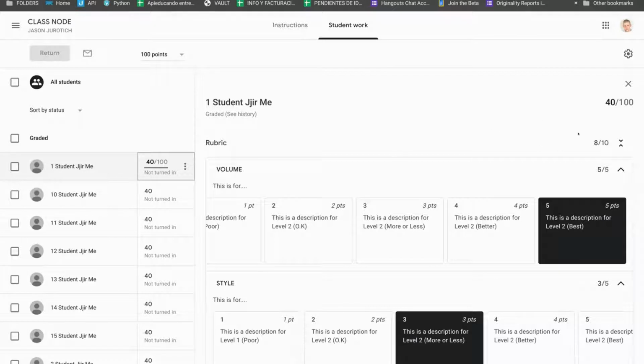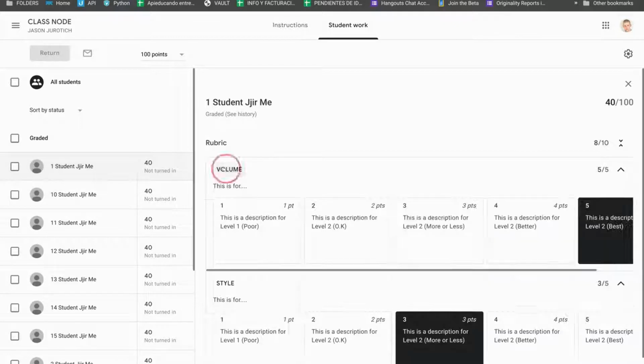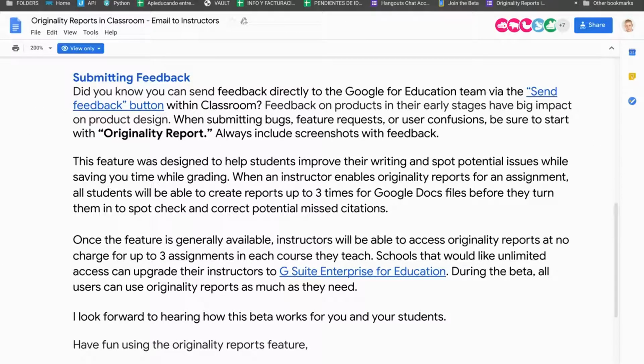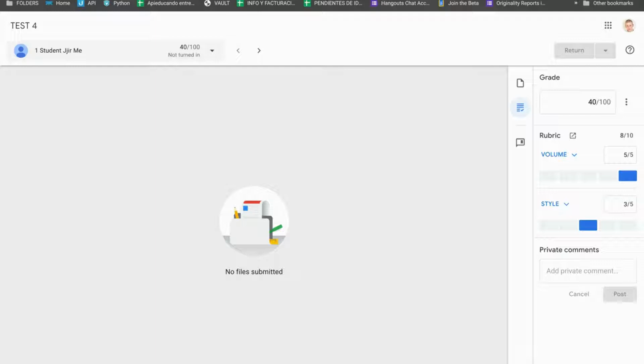So the rubric can become a part of the grade, but it's not going to take the place of the grade. So unfortunately, if you're basing the rubric as being the entire grade, that's not going to work here in this case. You're going to have to manually modify it. So up here, for example, sorry, wrong thing. If we go in here, we're going to see that this did not grab directly the grade here. So you would have to change this, change total points, and then put the 8. So you'd have to modify this to reflect the rubric.